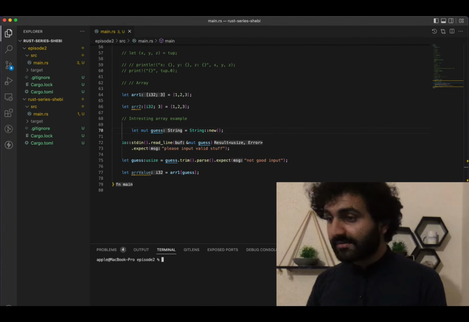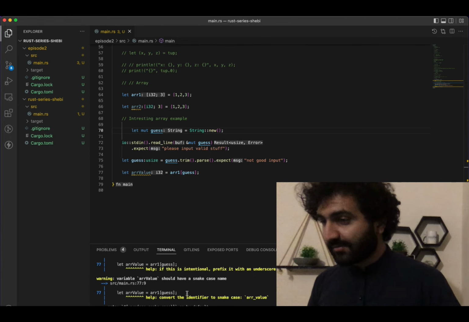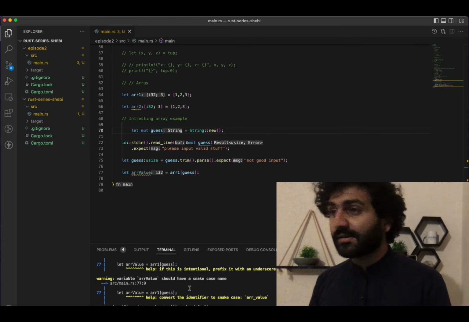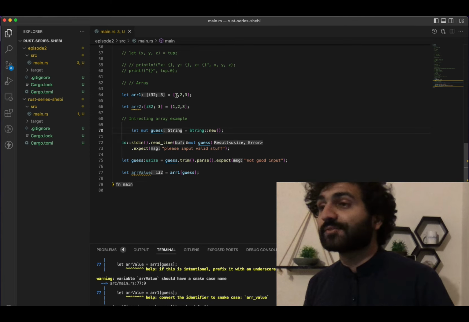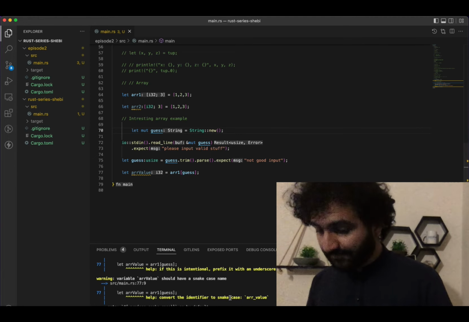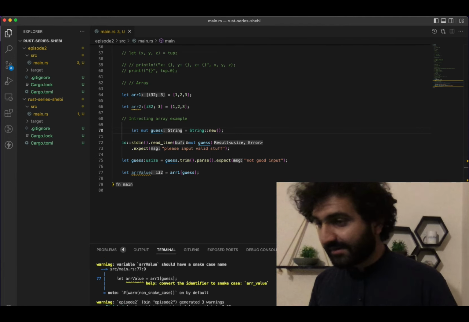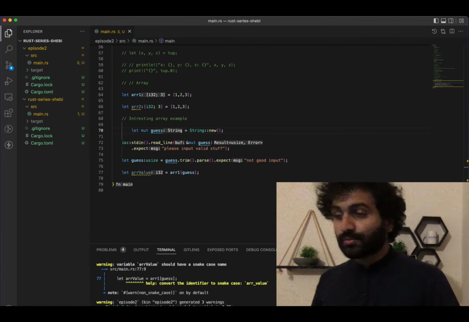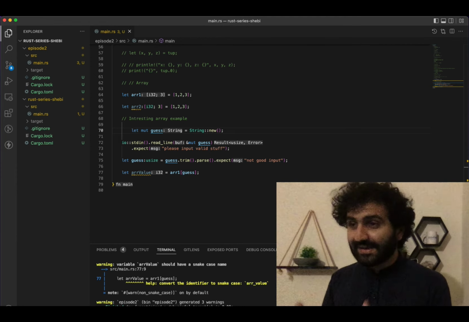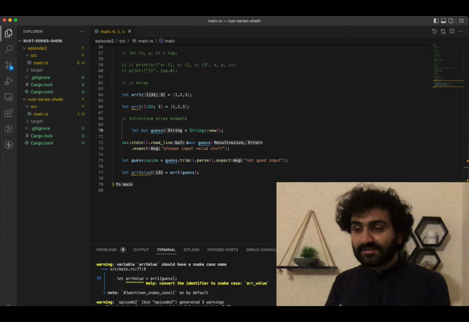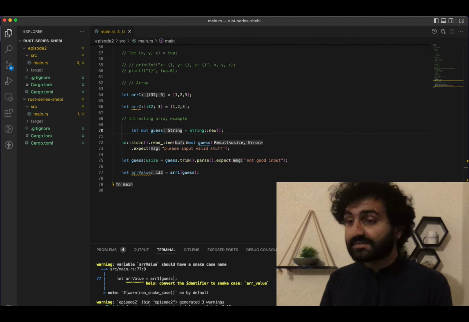So let's run this, cargo run, and it is just waiting for our input. Let's give an index which does not exist in this array. This array has indexes 0, 1, 2, up to only 2. So let's give the index 4. If I give the index 4 and hit enter, the thread panicked at index out of bound. The program will not crash. Instead, the program will panic at this line, giving you the error that this is not the correct index that you have just typed. Please type the correct index.